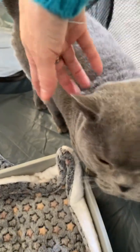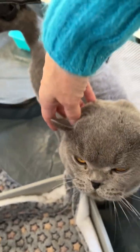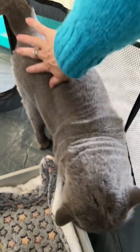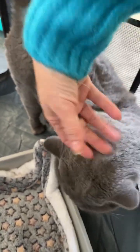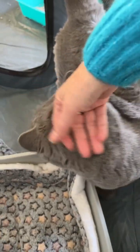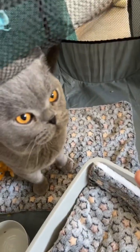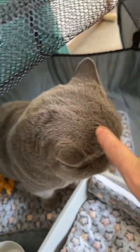And Herbert will be very happy to meet all of them. He doesn't mind. He loves meeting the public. He'll be happy to smooch his cage and let them stick their fingers through and give him a touch. He's fine. He's one of those cats. A lot of exhibitors will put "Don't touch me" on their cages, and they'll be upset about it. Whereas I'm the person that if I see people in front of his cage and I'm walking past, I'll say, give him a little pat. Because he loves it. He really does love it. Good boy, good boy. There we go.